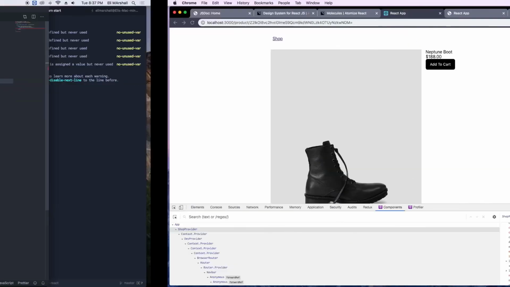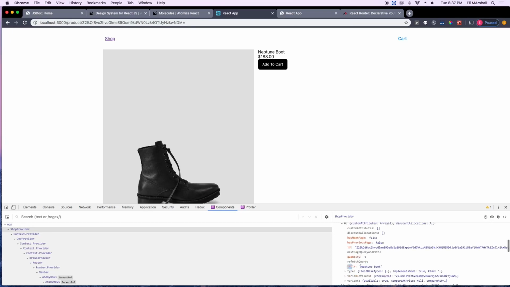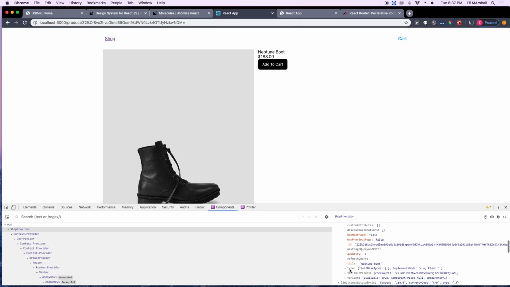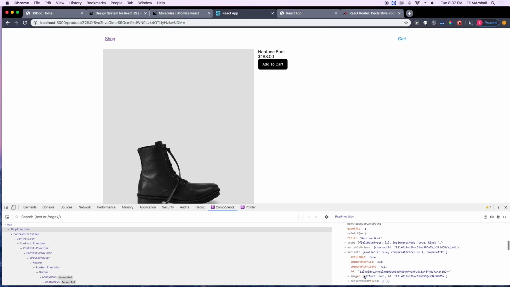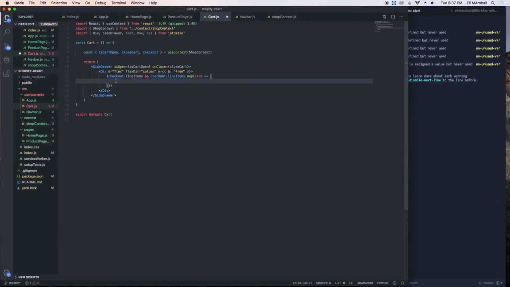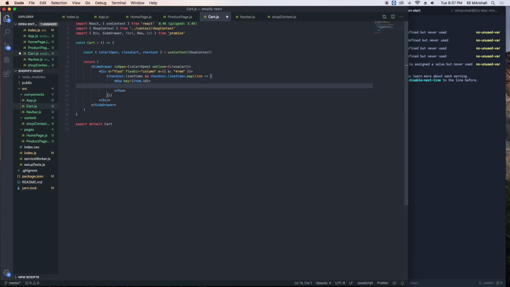Okay, so what comes inside of each line item? We're going to need the title, the quantity, the variant, probably the variant title, the variant price, and the variant image. Alright, I already have this UI ready, so just keep up. Alright, we have a key. What we always need, we'll set that as item.id. Perfect.